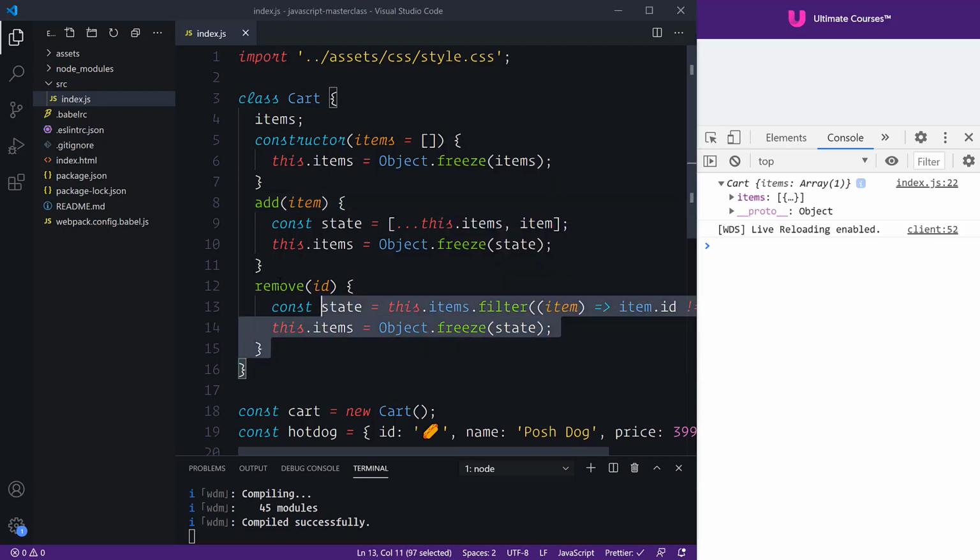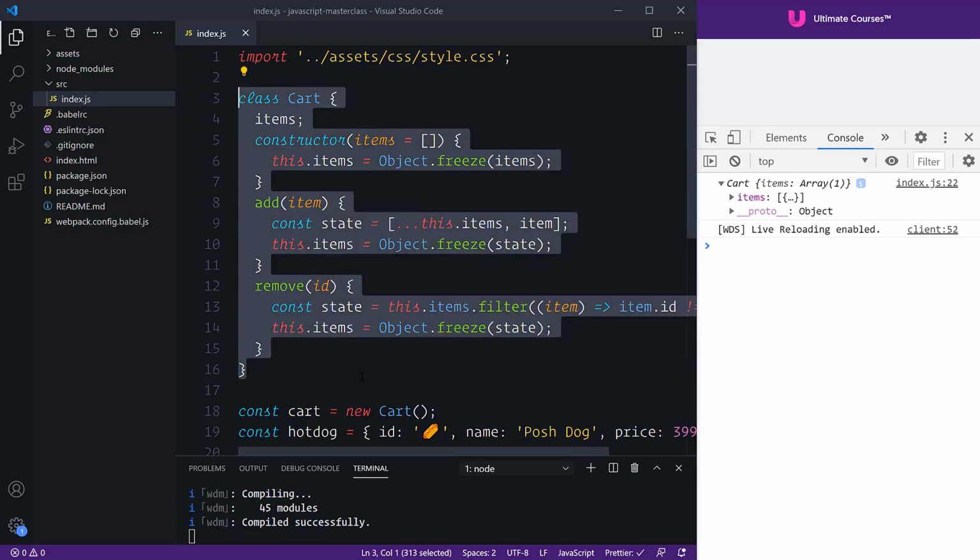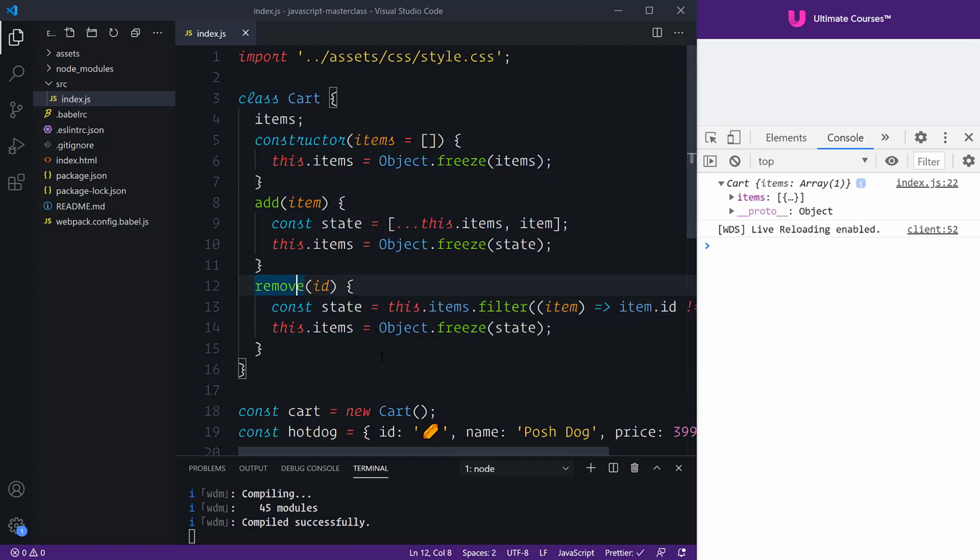So the great thing about this class is it's all in one declaration. There's no add or remove floating around. I've got my constructor, which I can go and reference and find quite easily. I can see what's happening. Whereas beforehand, it wasn't obvious that my function of cart was in fact intended to be some kind of constructor. Now with the class, that is made far easier. So that's it for this video.